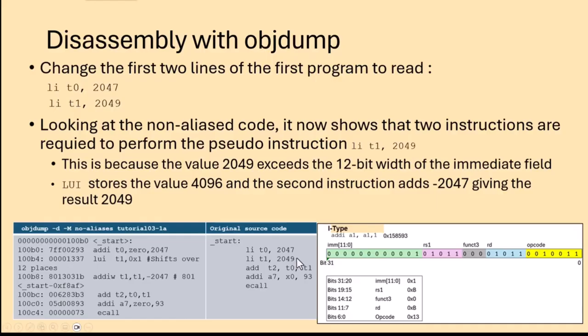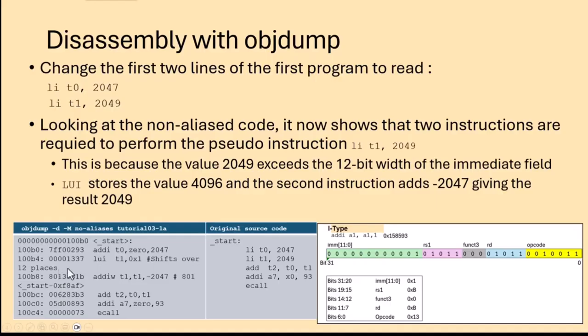That's fine. But when we look at the next instruction loading the T1 register, we have to do this in a couple of stages. First of all, we have to do the LUI instruction, which again was mentioned briefly in tutorial 1. This will load in the value 1 and shift it over 12 places. So it'll actually be in the 13th place.